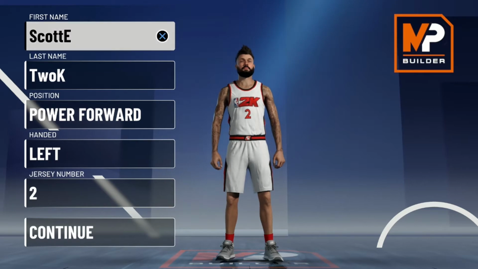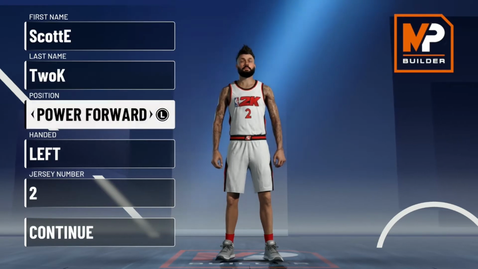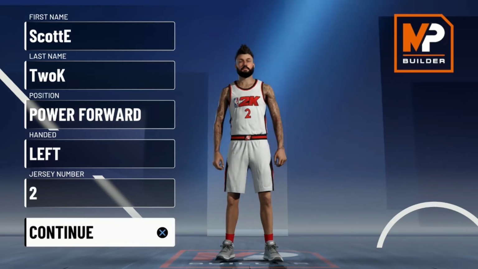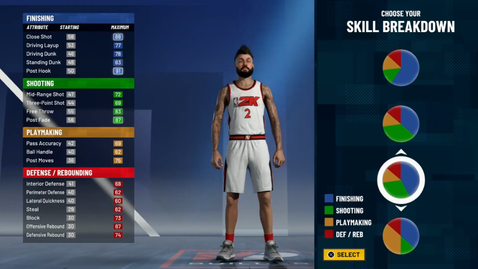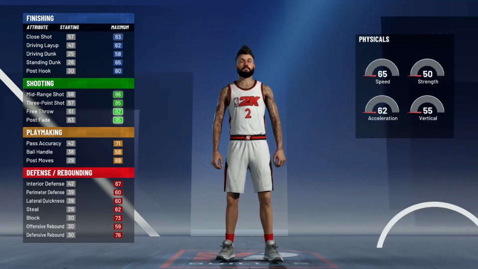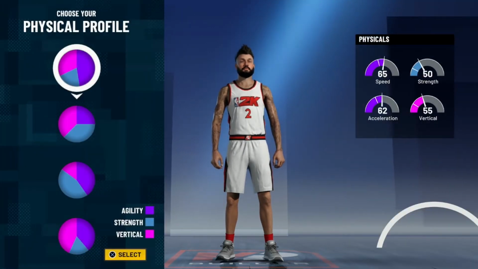So here we go. Of course, we're going to pick the power forward position. Handed does not matter, and the jersey number does not matter as well. Now, the pie chart that we select, we're actually going to go with the all green pie chart. Of course, this is going to be a primary shooting build, so we're going with the all green.